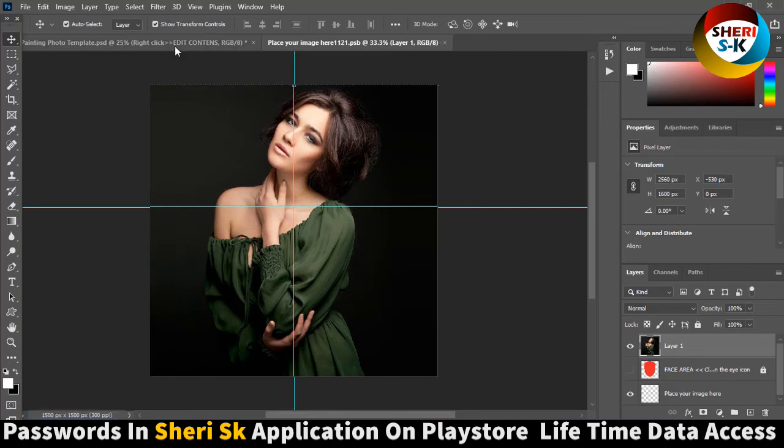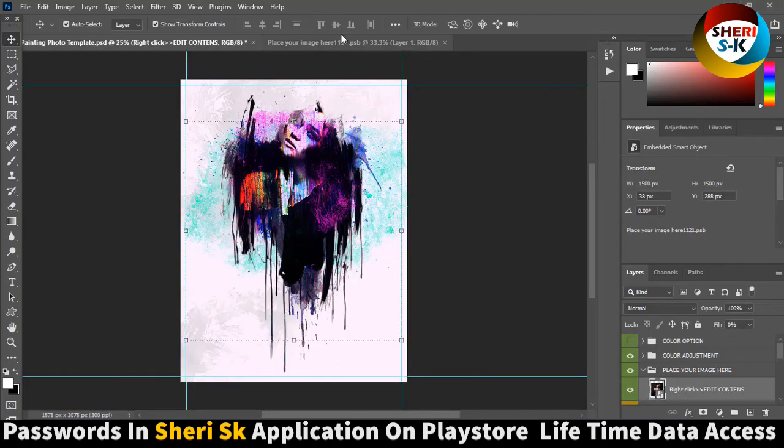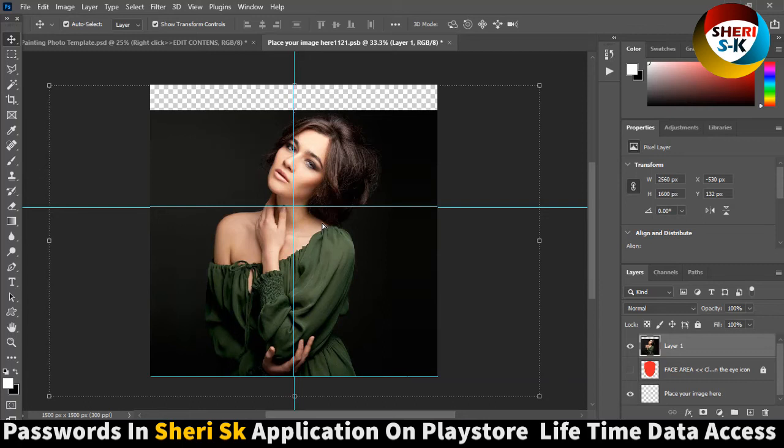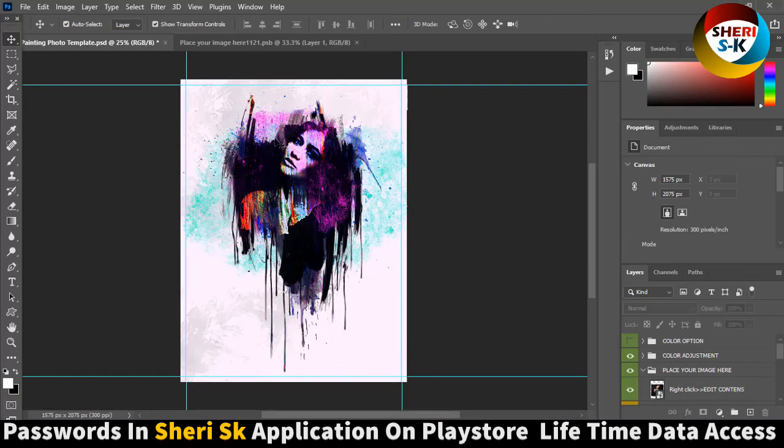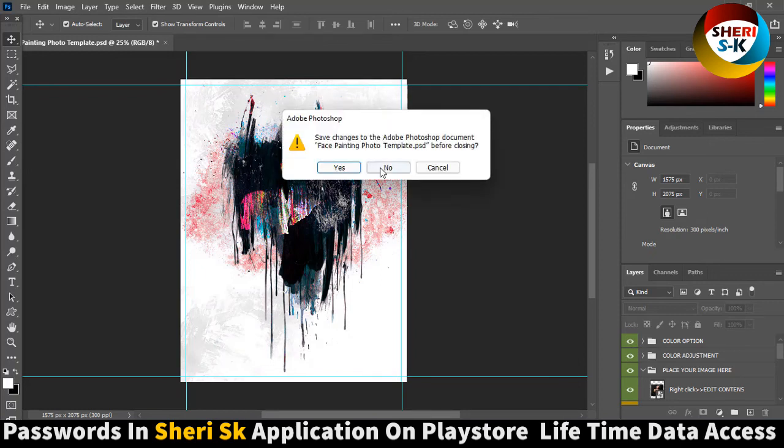Control S. Wow. Scroll down, enter, Control S. Amazing. You see here our photo in this color adjustment. No.